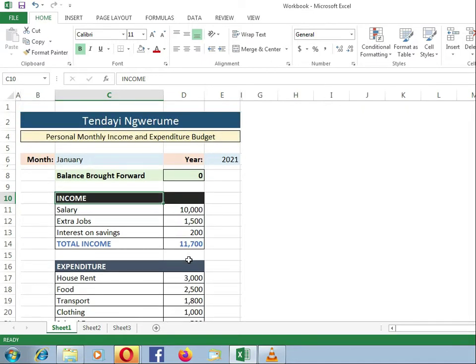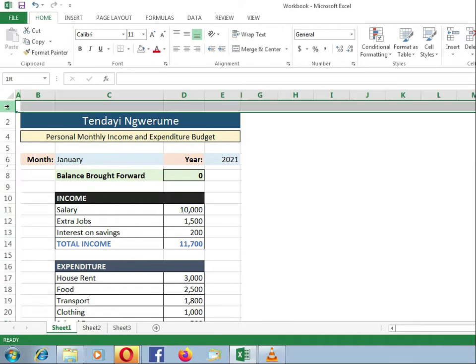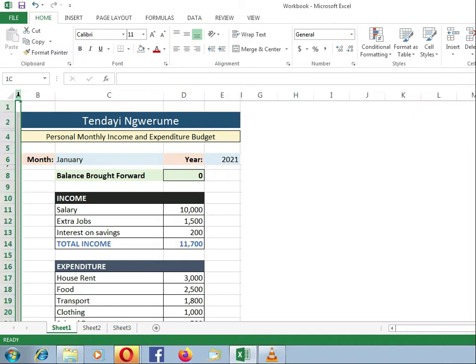On my worksheet, I have left column A blank with nothing, and I have left row number 1 also blank. So it means that I left a blank row on top and a blank column on the left. This is for a very good reason, so that I can see exactly how my worksheet is going to look.